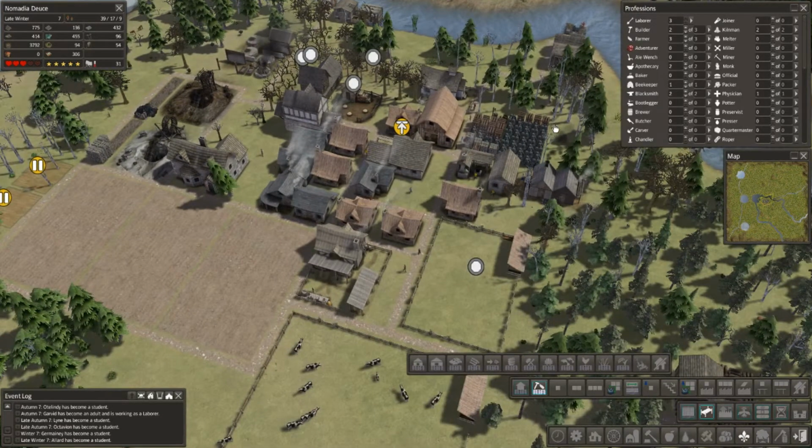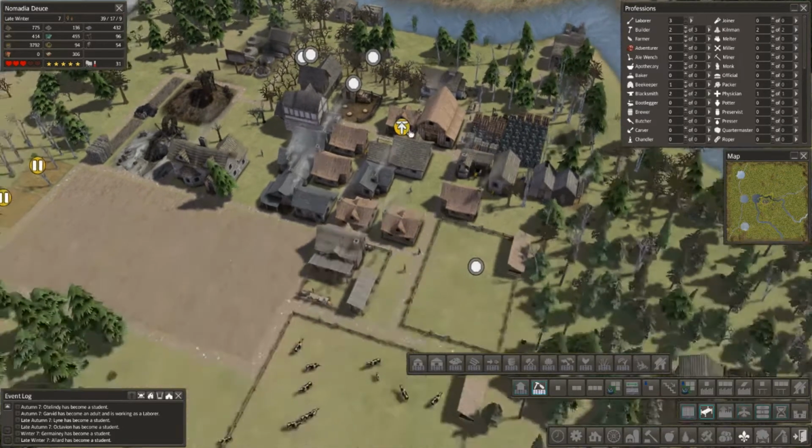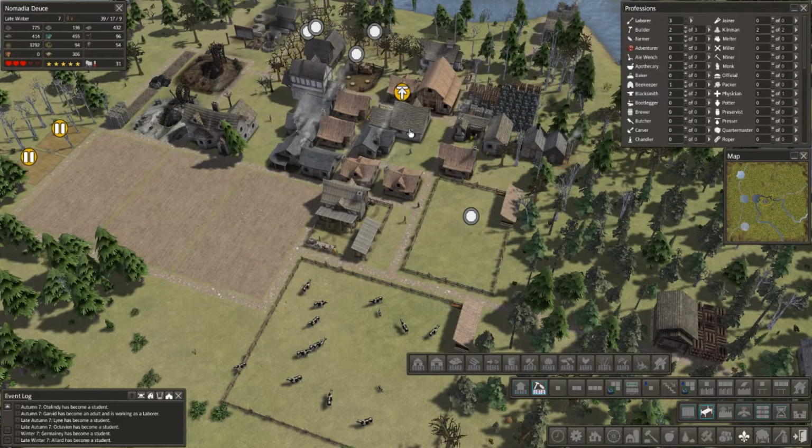So hopefully the levels were better. I appreciate your all's comments too. The docks here are probably going to save our bacon. So that's good. Saving our bacon with fish. It's weird.